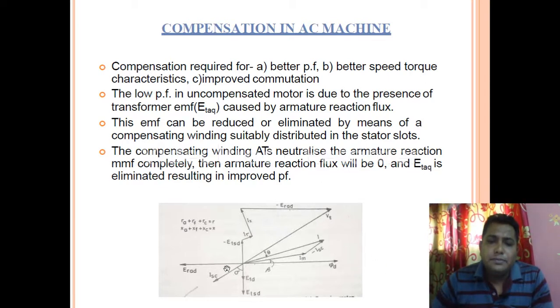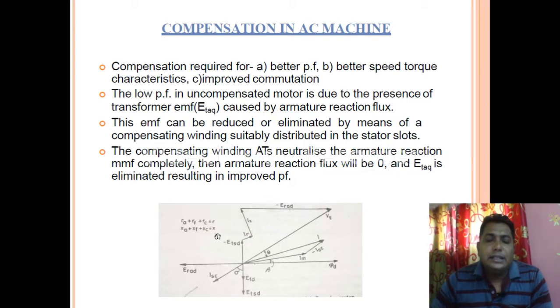So this is the phi d axis. Okay, and there is a main current IM. Okay, VT is the terminal voltage, and this is the current flowing in the rotor section I, and in between them there is the phase angle, that is theta. Okay, and now there is a transformer action. Due to the transformer, EMF is there, ETSD. Okay, and there is a short circuit current flowing.